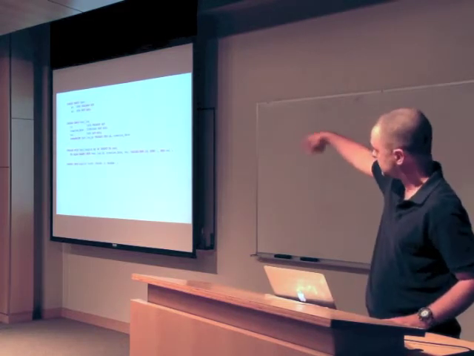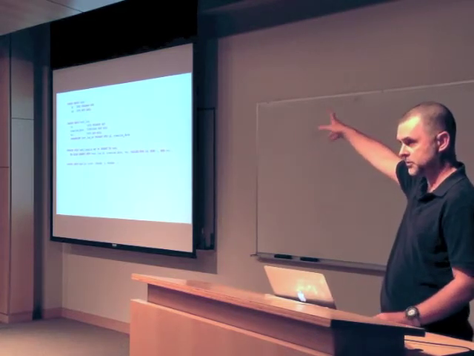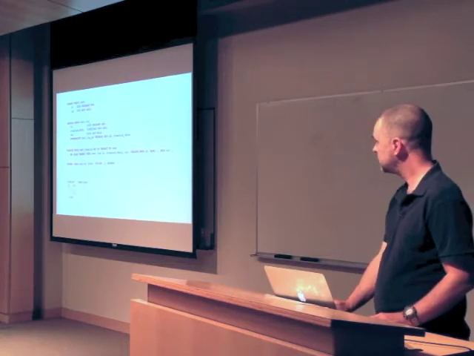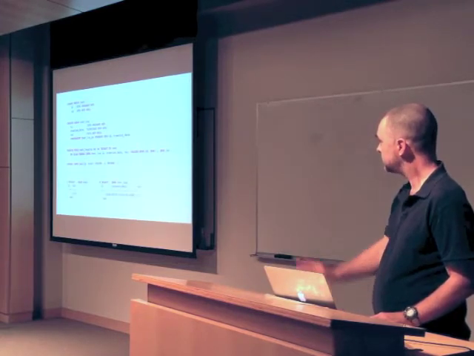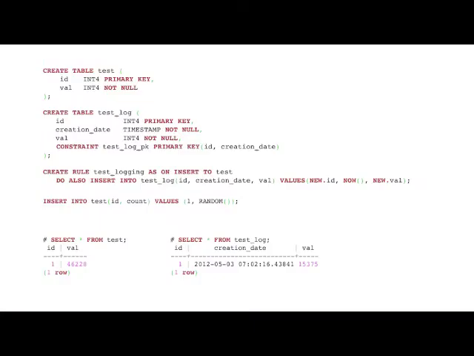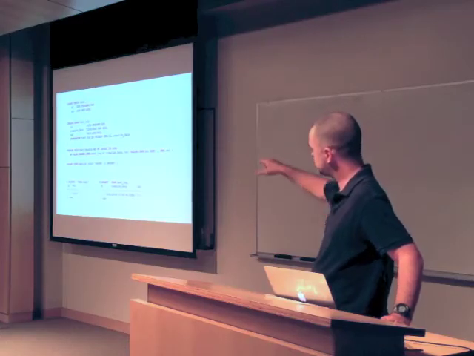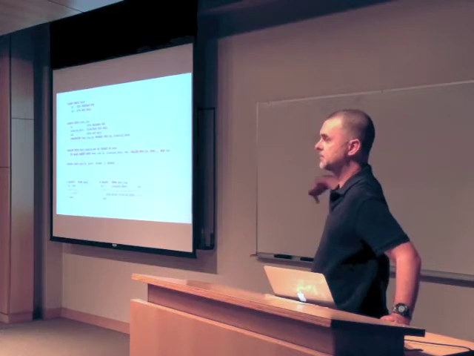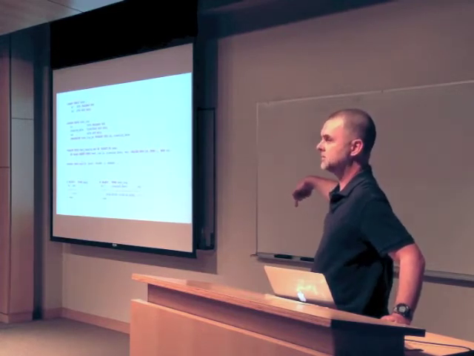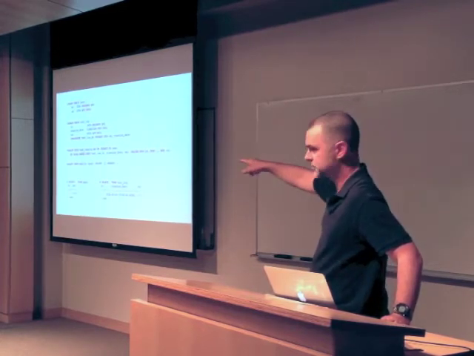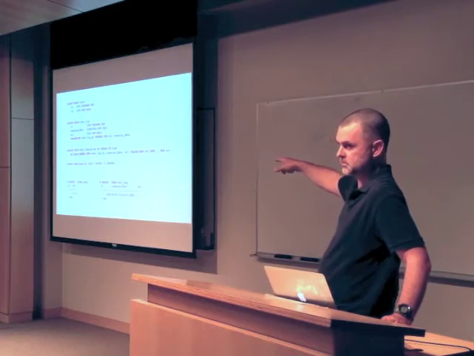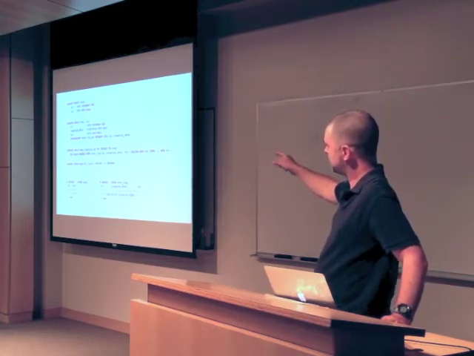Okay, and then I do this. Now if you did this transfer over to the test log table with a trigger, you wouldn't have a problem. But because the rule, all it does is change the incoming SQL into multiple SQL statements, it's going to take that random and repeat it, not the value. So you're going to get 2 different values.